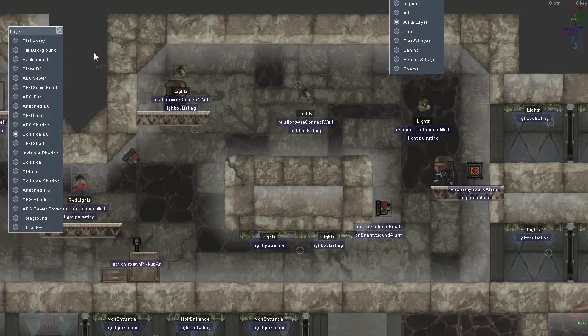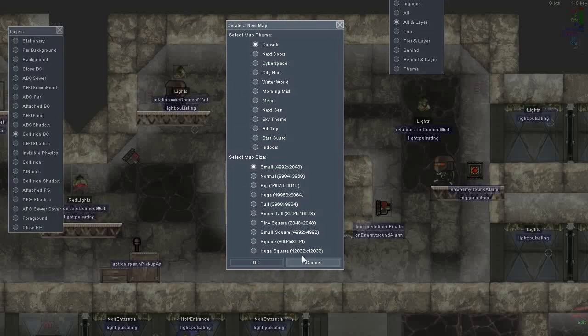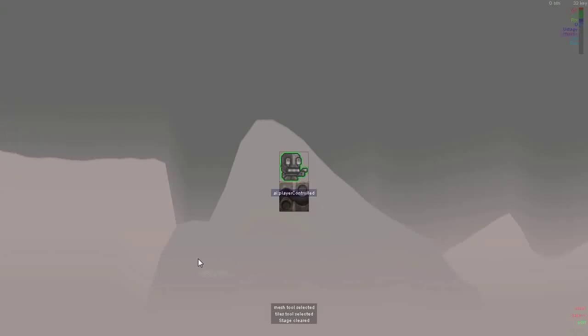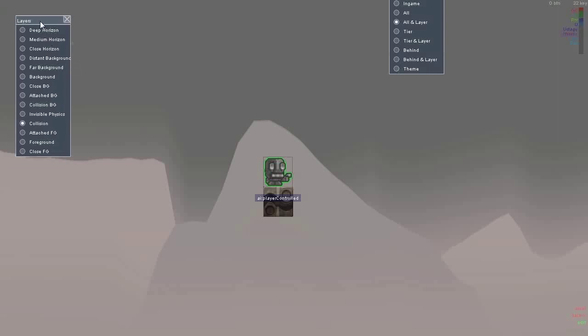So yes, let's start a new project, and I'll just show you what it's like working in the editor. I'll try to explain as I go along. First off, I choose my map size and I choose my map theme. Basically, the map themes depend on if you're outdoors or indoors, and it's basically different layer settings and pixel shaders. So we're going outdoors. I'm going to choose Next Gen, which stands for Next Generation Outdoors. Here I have my basic outdoor layer setup.